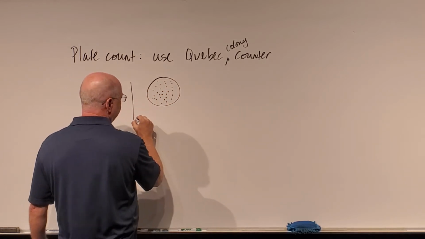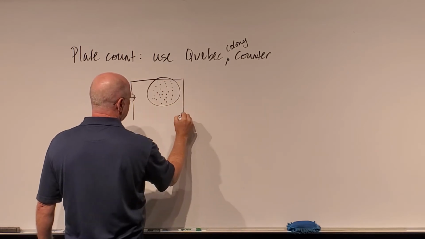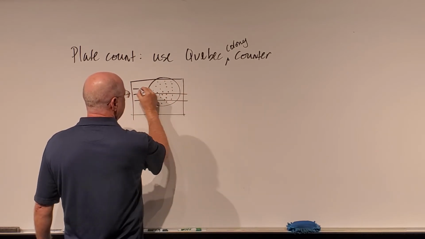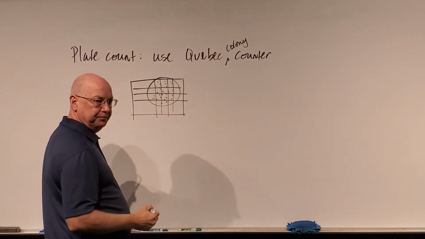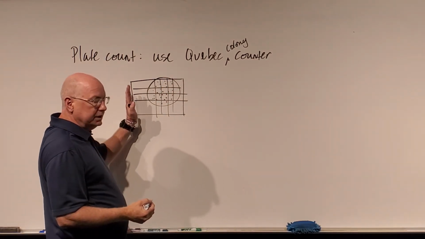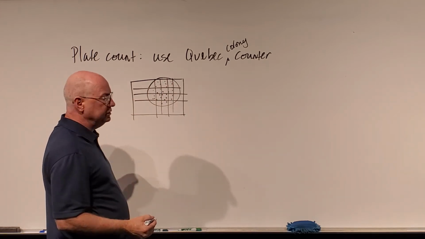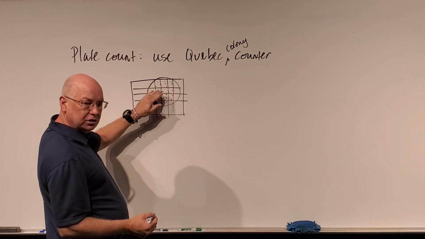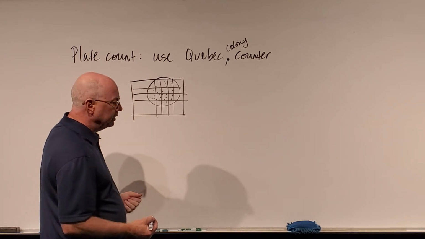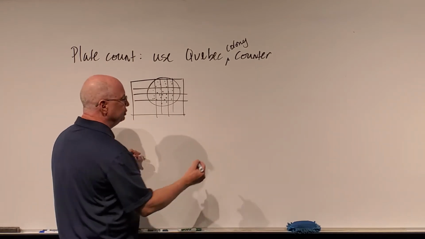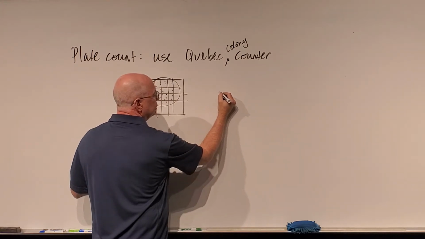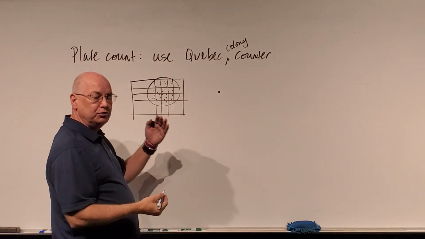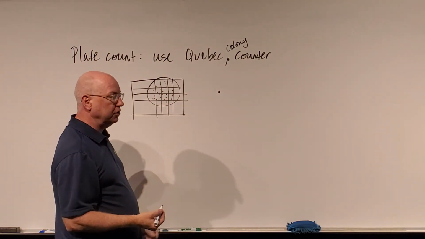And you put this on a grid, and then you can count a specific area. What we're trying to guarantee is that we've uniformly spread the bacteria out, and we can see the colony forming units. Not every colony is an individual cell, but if we spread them properly and hopefully get down to one or a couple of cells, then as it grows into a colony, the number of colonies growing should represent the number of cells that I started with.